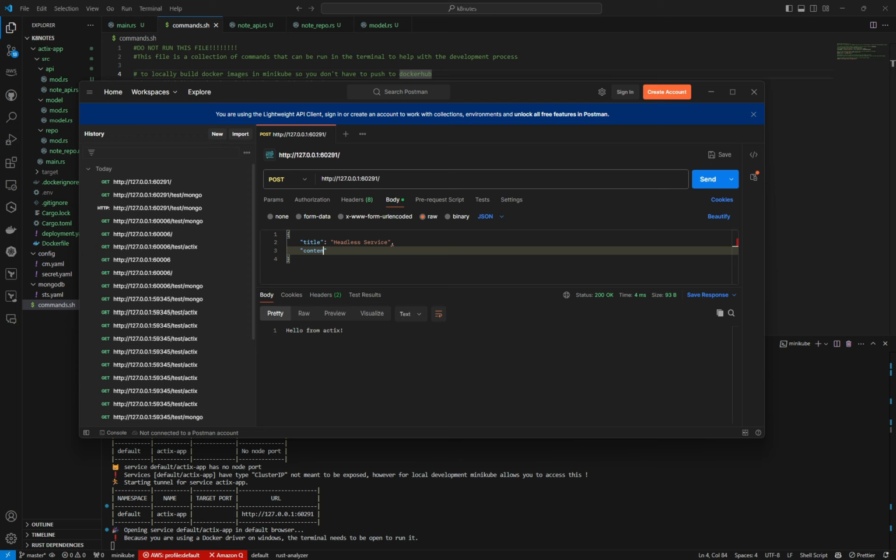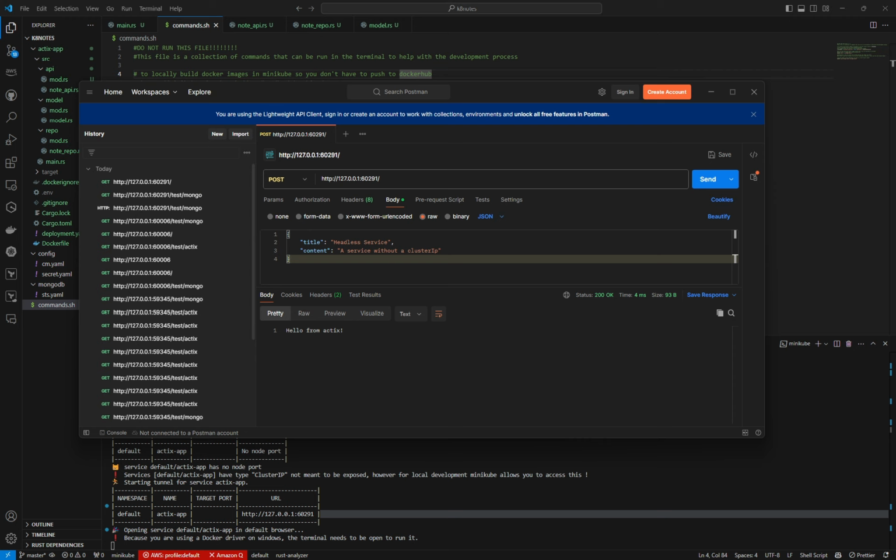Then I believe I called it content. A service without a cluster. Okay, so that's our first node. Let's see if it works. 404 not found.